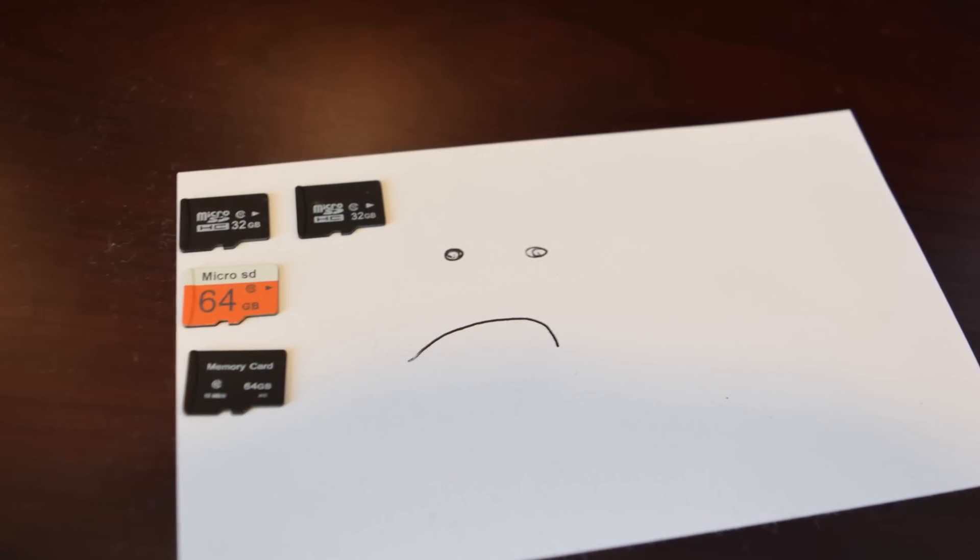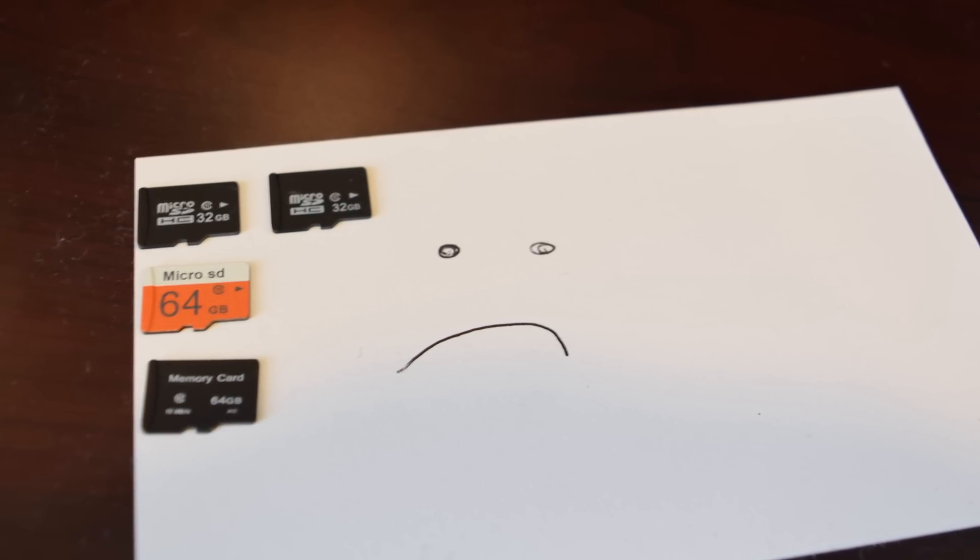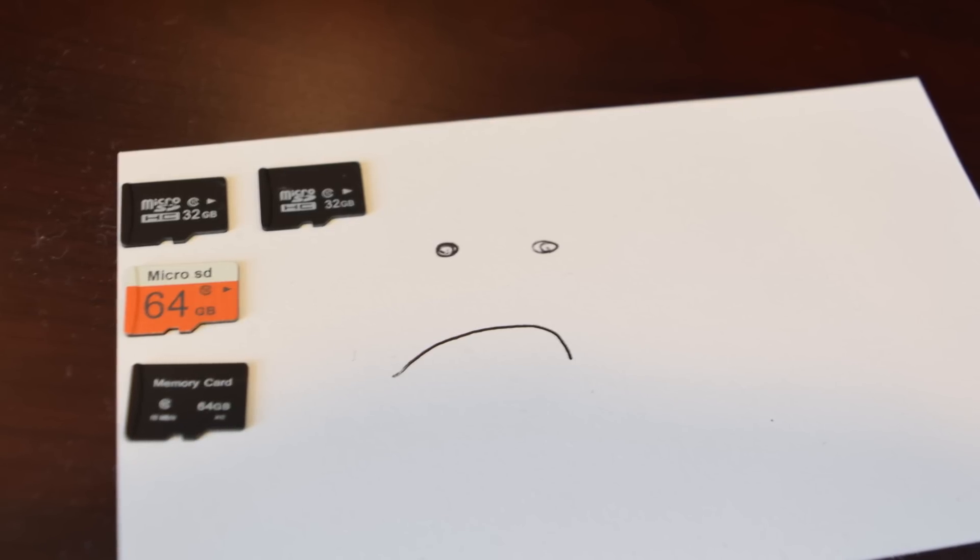That's going to be about it for this installment of A-Computers and Technology. The moral of the story is to be wary when you're buying generic, especially high-capacity generic micro SD cards or SD cards in general off eBay. That is kind of obvious and most of you probably already know that, but just to reiterate the point.